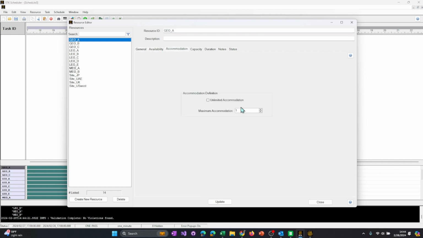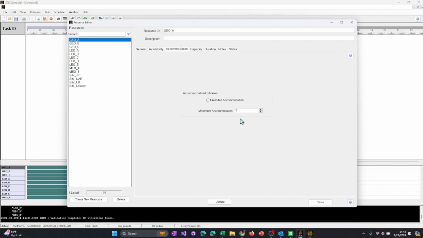You can also use accommodations, showing how many different actions or how many different tasks this resource can actually accommodate. And for many different resources, that accommodates one.